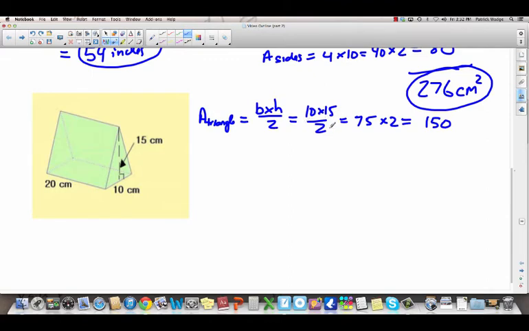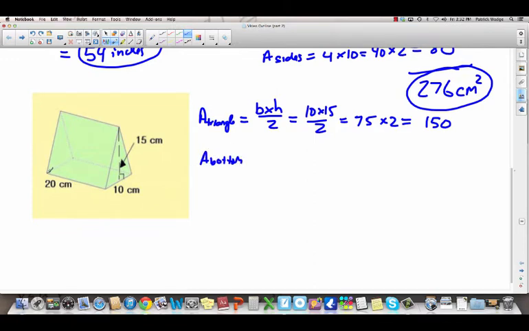I just don't want people to get confused and think, oh, when you get the area of a triangle, you don't have to divide by 2. You do, okay? So if you understand about canceling those two out, great. If you don't, just do exactly what I did. Get the area of the triangle by going base times height divided by 2, and then multiply by 2 because there's two triangles.